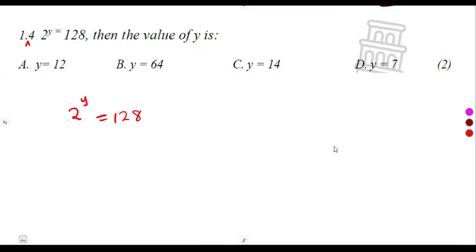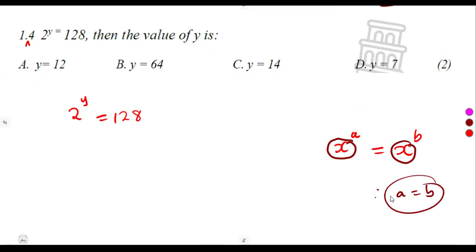If we are given, let's say, x to the exponent of a, and another one is x to the exponent of b, as long as these bases are equal, automatically the exponents must be the same. So let's have that. Already 2 is in simplest form, so we are going to focus on what? 128. Can we write it in the base of 2? That's 2 to the exponent of what? So that's 2 to the exponent of 7.